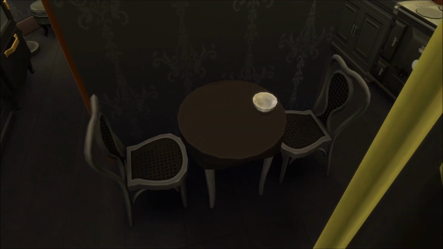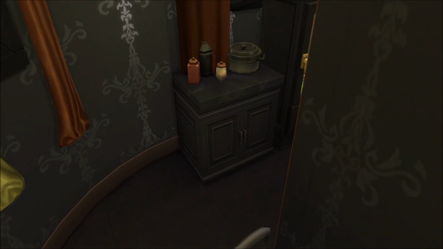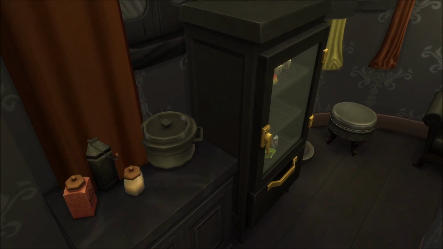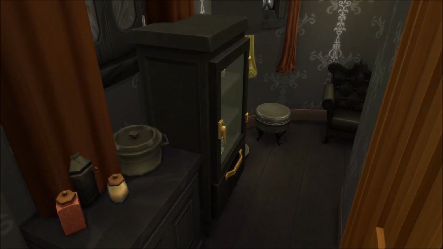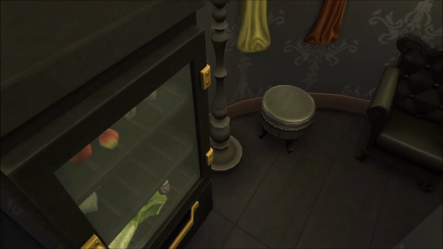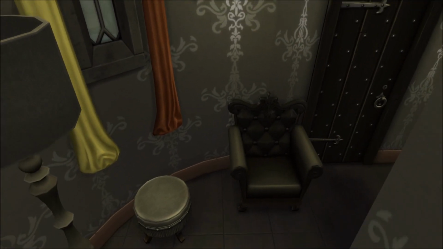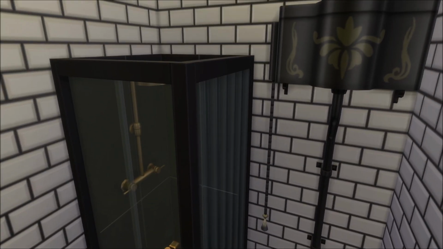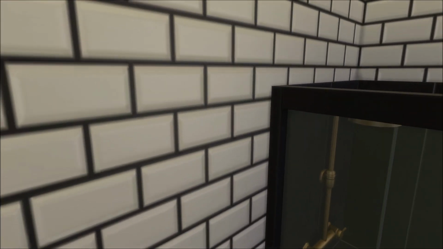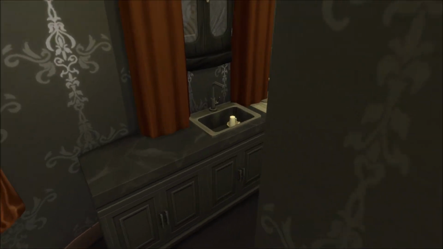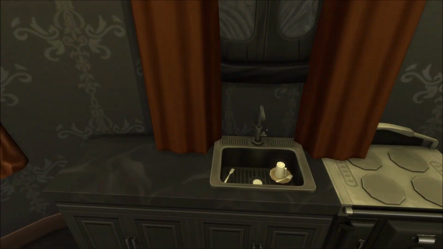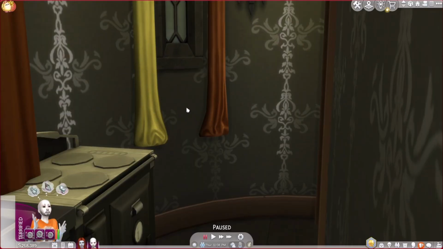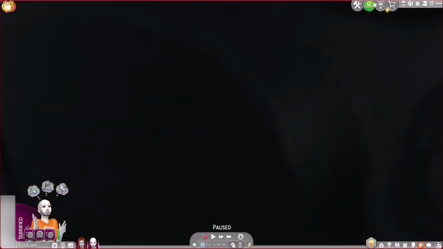Yeah, we've got a little table here, just a simple one. We've got part of the kitchen here. It's going to be quite cluttered because it's Dr. Finkelstein's home. We've got a chair, a stool, and obviously he mistreats Sally, so that's where she's going to sit. We've got a bathroom, just a really simple small bathroom. On the other side, we've got the rest of the kitchen here. Really just straightforward and dull.